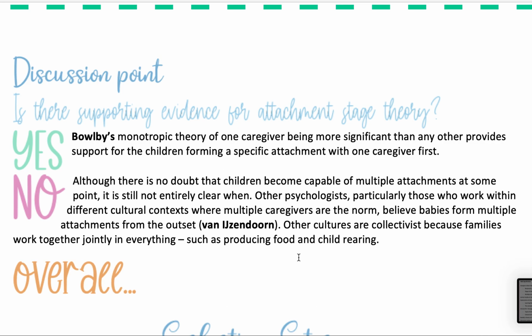They might not actually go through the specific attachment phase, so they might go straight from the indiscriminate to multiple. And then overall, you can say that the stage theory can therefore only be applicable to Western cultures. You could say the argument is that it should understand that its findings are only culturally relative and not falsely claim that the attachment stages are a universal feature of behaviour.